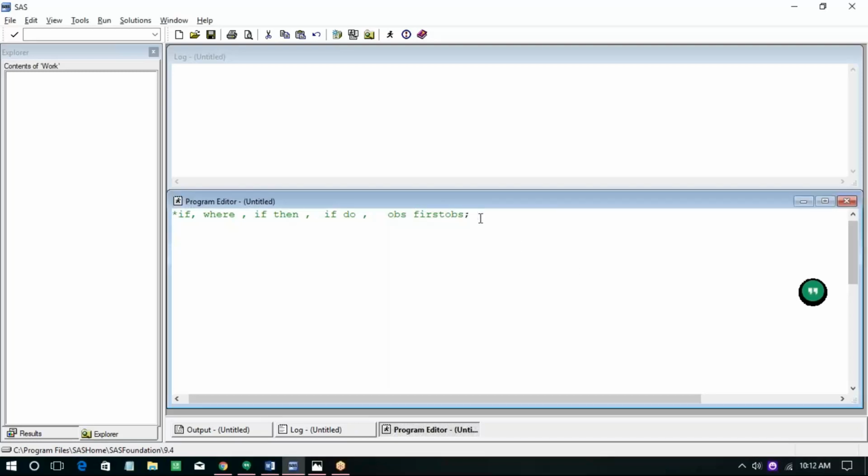Okay, guys, as you know, IF and WHERE statements are basically used to filter our data. There is a little bit of difference between these two, so let's check out the differences. If you have access to your SAS software, either SAS OnDemand online or the desktop version, please open that up and write the code along with me, so that you can execute it and take down all the differences side by side.